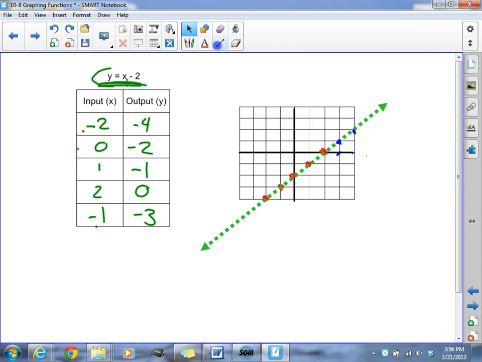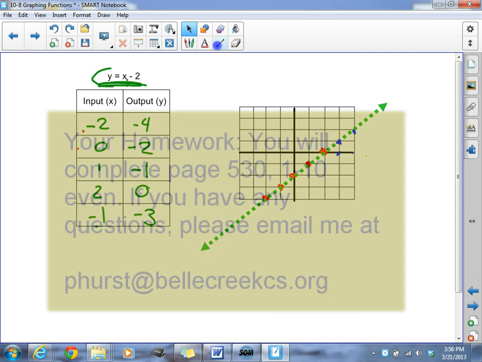Taking a function, the y equals x whatever, making it into a function table, and then taking those coordinates and putting them into a coordinate plane. That's the lesson. You must remember to put the x and y values into that coordinate plane. That's going to be the most helpful thing to do.